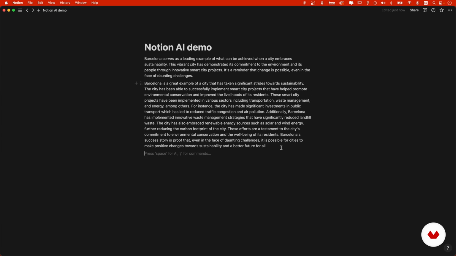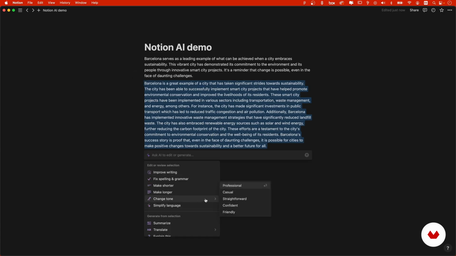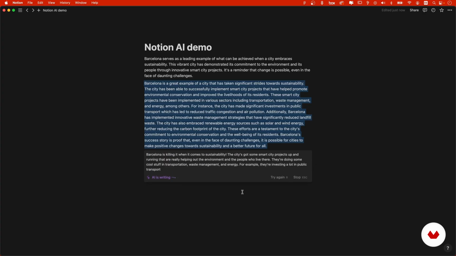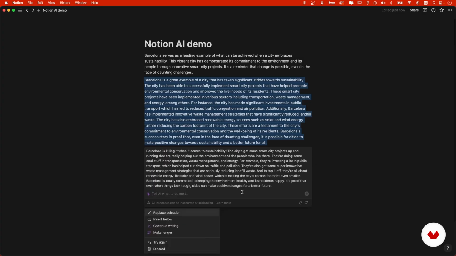So what Notion AI lets us do is also to change the style of the writing. We select the piece that we want to change, go to Ask AI, change tone, and we can try maybe make it more casual. So basically, it replaces "Barcelona is a great example of a city that has taken significant strides towards sustainability" with "Barcelona is killing it when it comes to sustainability."